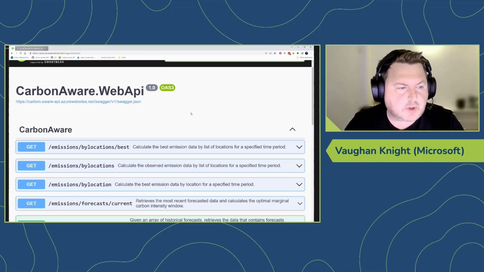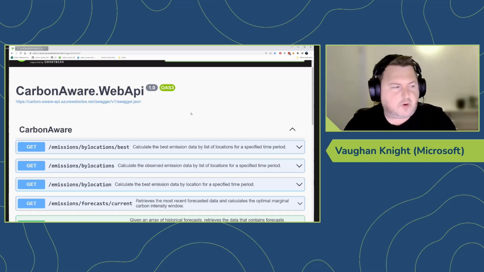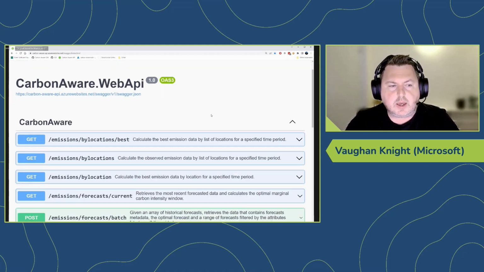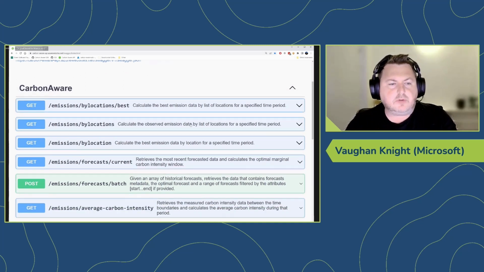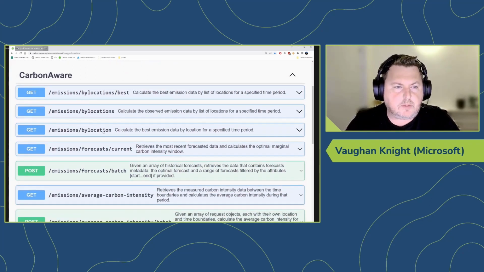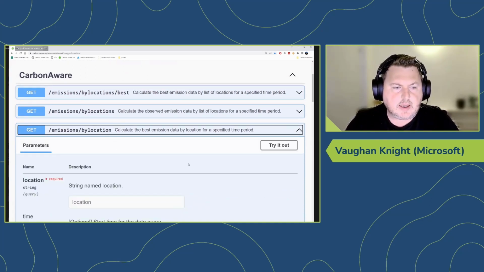So here I'm going to give a quick demo of the SDK. I'm actually looking at the API components, and the thing that's important to understand is it's really simple to get the data and to be able to act on it. There are a lot of different ways that you can interact with the API, but I'm just going to look at it quickly here.